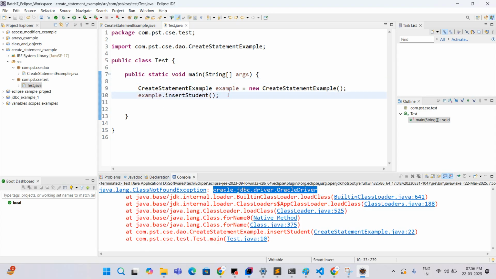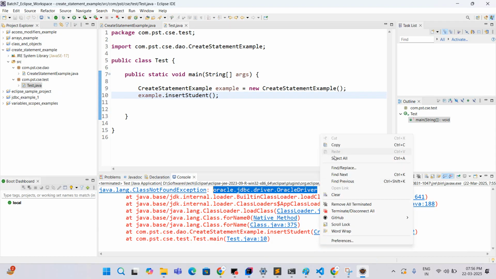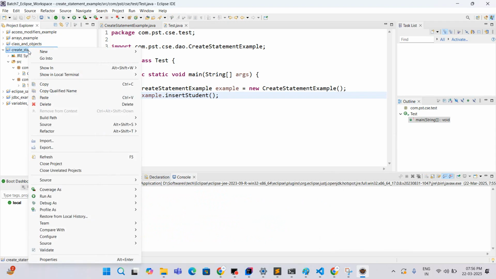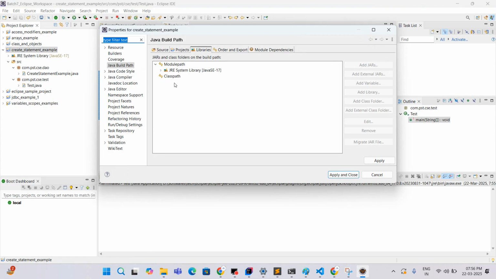Okay, so we need to add the ojdbc14.jar file. So we need to keep it inside the classpath of the project. How can I add a jar file? Right click on the project, build path, configure build path.